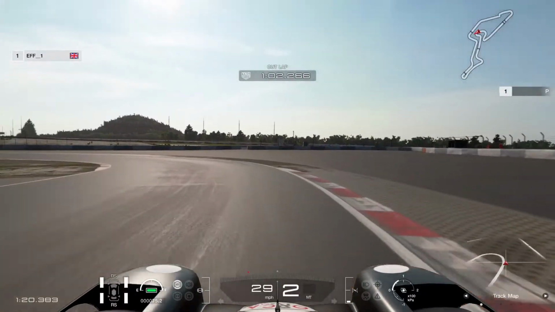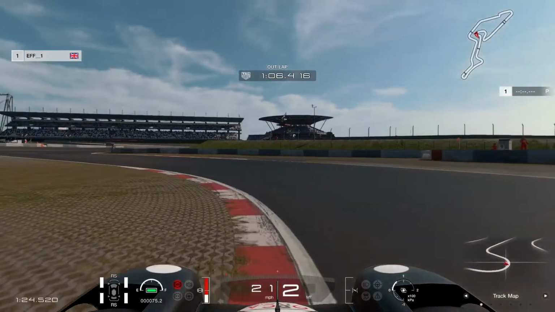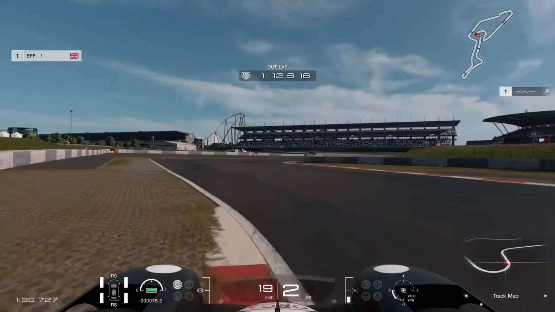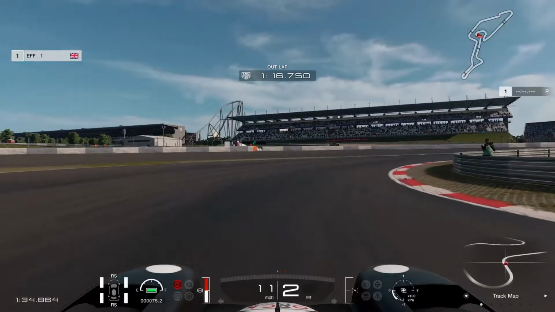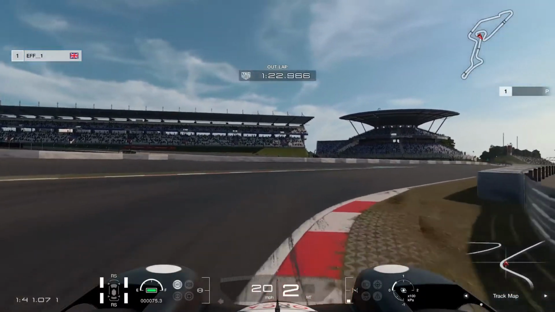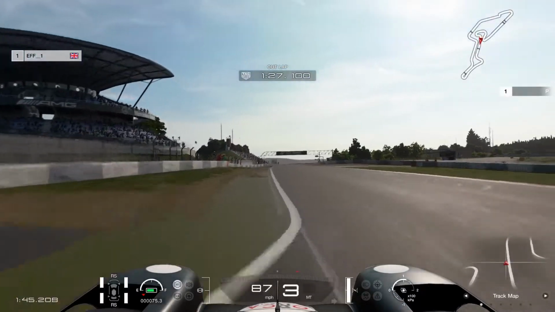Now the next two corners, both should be taken by having one wheel inside the curb, one wheel outside the curb. It's a lot easier said than done. If you go wide here, you lose time. If you take too much curb, you'll get a penalty. But if you go just there, it'll be perfect and you'll get a great exit out of the corner on this section.